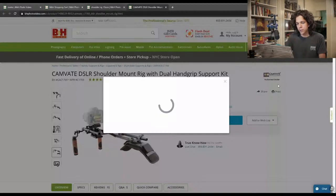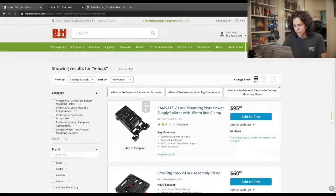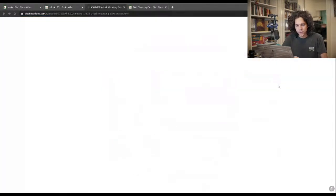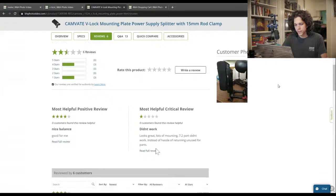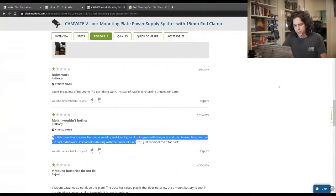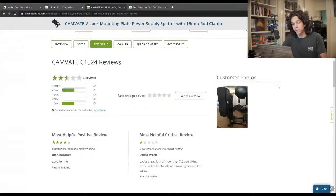And we have to find something to mount our V-locks and get V-locks and figure out how to power the pocket with a V-lock battery, which is something that I do not know how to do. This actually, well, 6 reviews and they're pretty bad. Let's see what's up with this. Reviews. Wow, half and half. Good for me and looks great, lots of mounting. No, the port didn't work. Kind of a big deal. Good product, didn't work. Port didn't work. Oh well, 2 reviews are from the same guy. And the V-mount batteries do not fit. Yeah, that's kind of a deal breaker, right? That's the whole reason we want this, so bye. No.